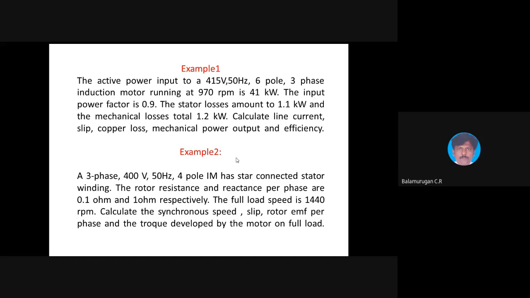Again you can go to this relation. Here you know all these values. You know the P2 value, you know the PC value. You don't know the PM value. You can have a relationship between these. If you are supposed to calculate PM, you can choose PC divided by PM equal to S by 1 minus S.